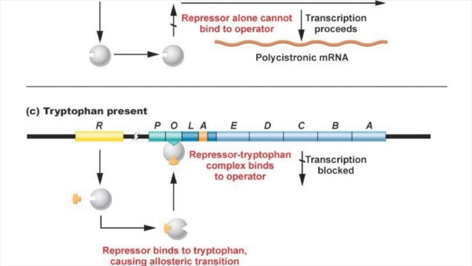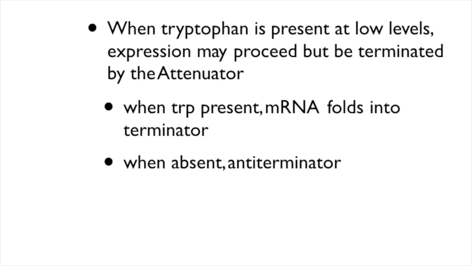does repress. Okay? This repression takes the same form as what happened in the lac operon when the repressor protein is bound to the operator. It sits between where the polymerase sits down and the structural genes, and it prevents transcription. Okay? So no tryptophan, you're going to get lots of expression. When tryptophan is there, you're going to block transcription.